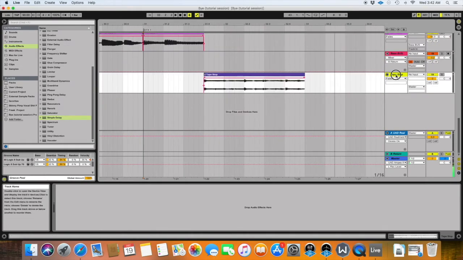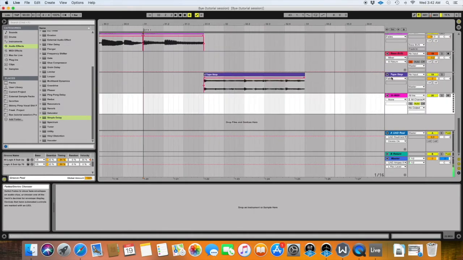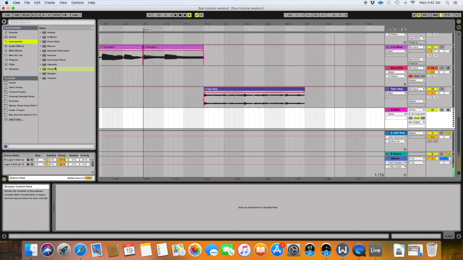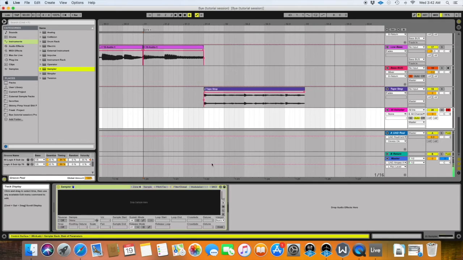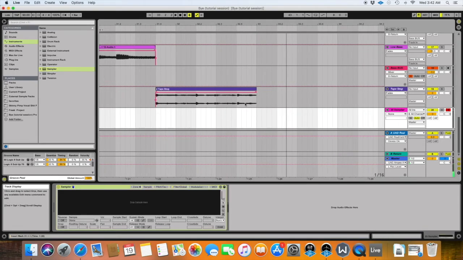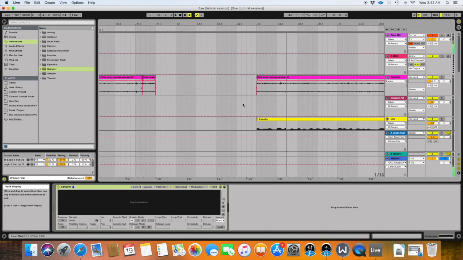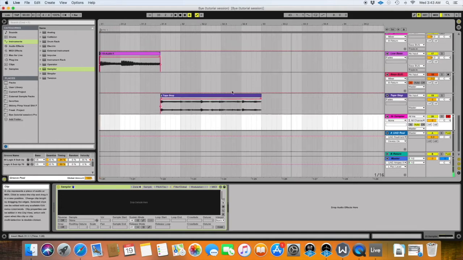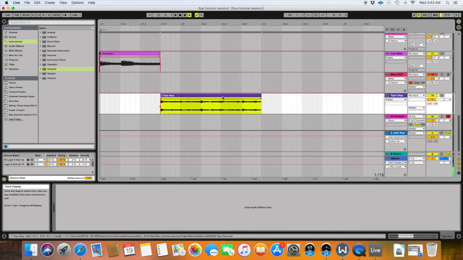You're going to want to open a MIDI track. Shift Command T gets you a new MIDI track. And then we're going to go to Instruments and grab a sampler. So put the sampler on there. And now we need to determine exactly where we're going to have this effect happen. And it's probably going to be at the very end, like we were doing with the delay just now when we were creating that effect with the delay. So it's okay to use this entire piece here.